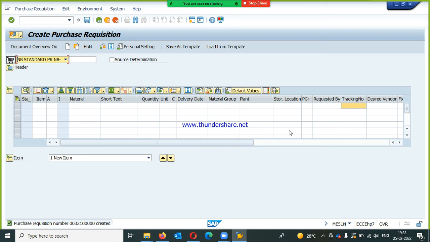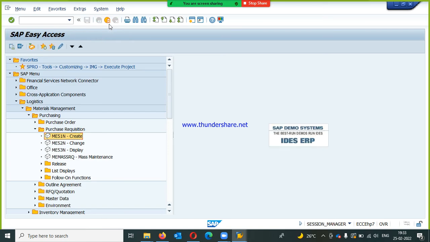We used the standard screen layout and didn't change anything in it. We just copied the screen layout from the standard one and used the same. So this is all about purchase requisition.